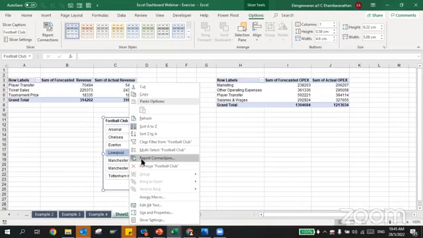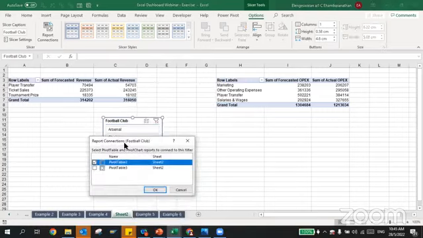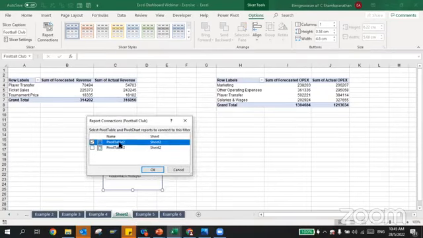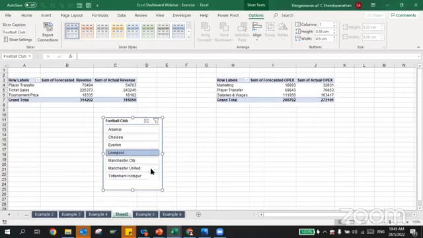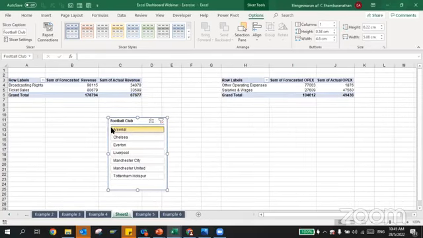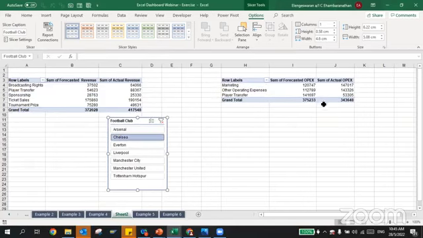Okay, so I see only few of you typing number 6, so I'll go to report connection. Okay, so now can you see pivot table 2, pivot table 3? So pivot table 3, you tick. Okay, there is also a sheet. So sheet or tab. So this is a sheet 2. So you have pivot table 2 and pivot table 3. So I'm going to tick on pivot table 3. Okay, so now if you notice, if just say I click Arsenal, it changes as well. When I click Chelsea, it changes as well.